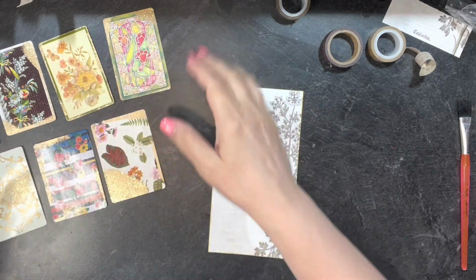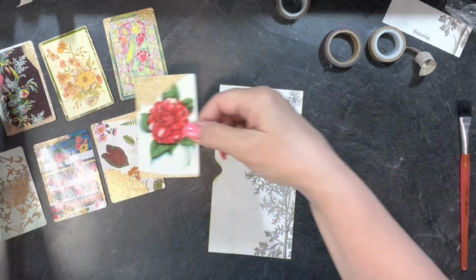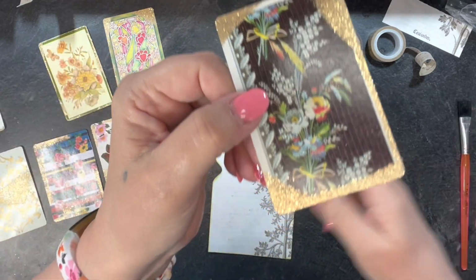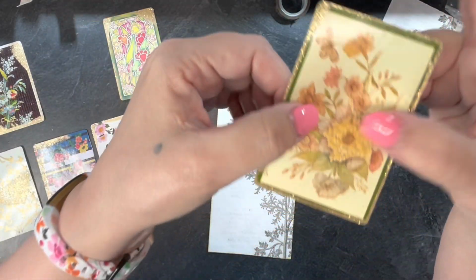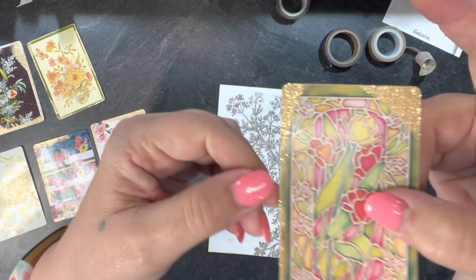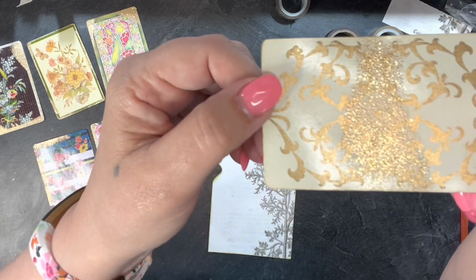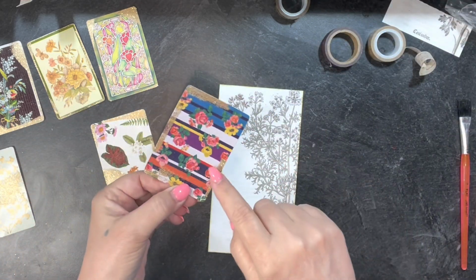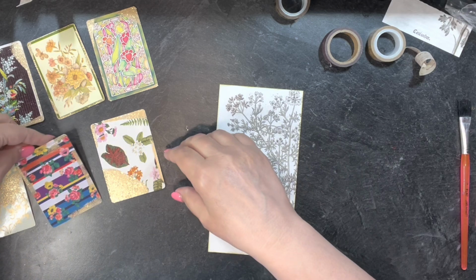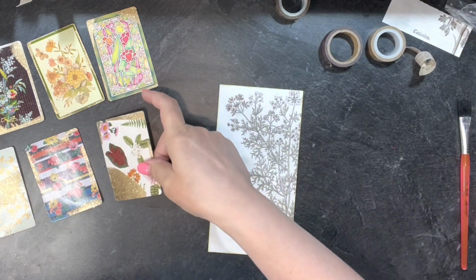All right, I got all of my embossing done. And I really, really like the way that it just adds that shimmer. And it ties all of these together, because now they have something in common. Well, besides the fact that they were playing cards. I do have one suggestion. Do this part before you glue this on, because some of my papers are popping off and I'm going to have to, whoops, and I'm going to have to re-glue them.